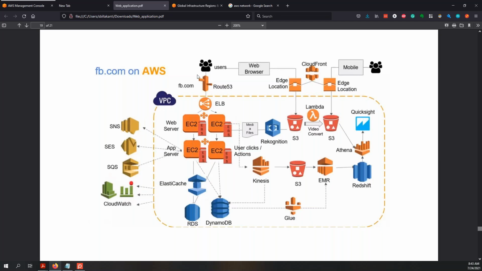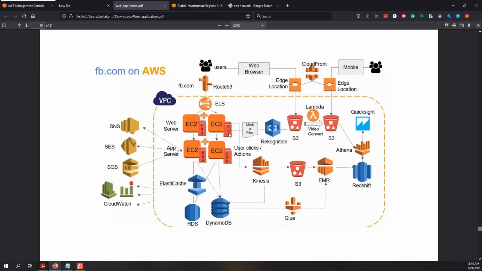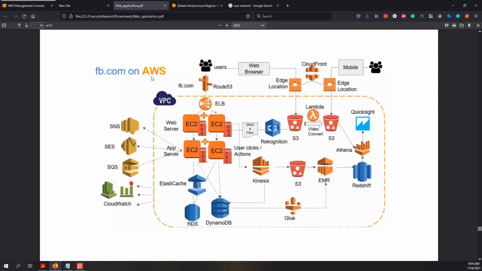And once I teach you about the compute part, I'll come up with an architecture, something like this, that you can use in real time. And if I teach about containers and all this, then I'll come up with an application that completely has a microservice architecture, where we can view things in this way. Because it gives us a main understanding of how different resources are integrated in any cloud. That's the way I have taken this particular approach here.